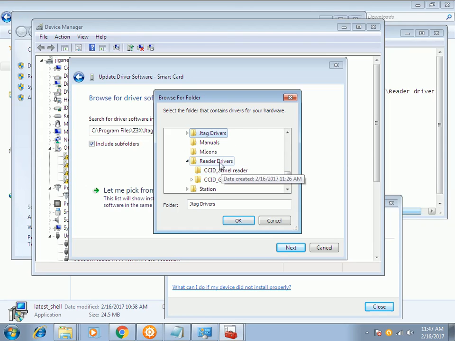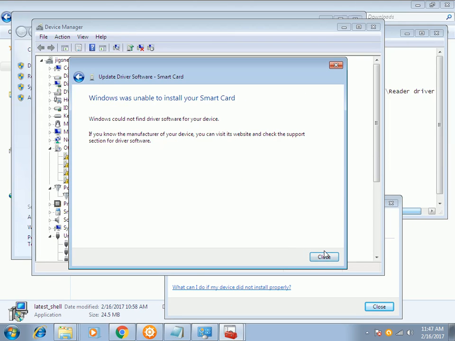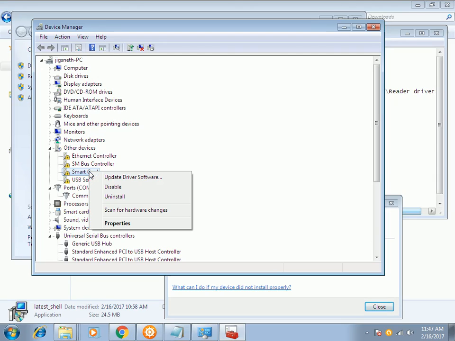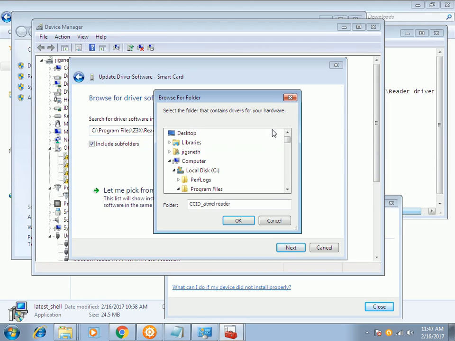Okay, let's try the reader's driver, the mail reader. Let's try this one. Nope, not that one. You will have to do this again and again until you get the right driver for it to work or for it to be installed.